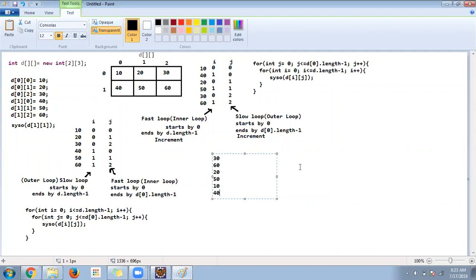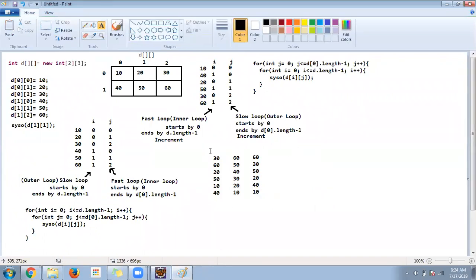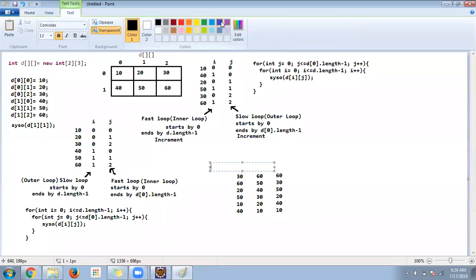The next is 60, 50, 40, 30, 20, 10. Then the next is 60, 30, 50, 20, 40, 10. So I want these things to be written. If you find the logic, this is more than enough. You have understood about arrays.